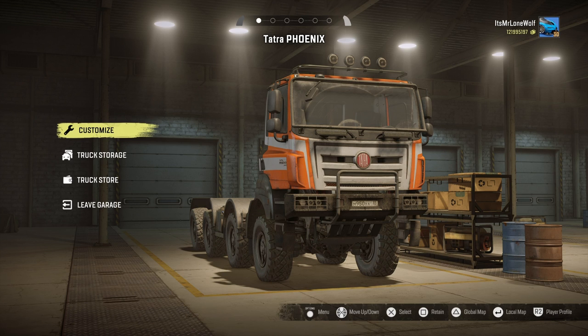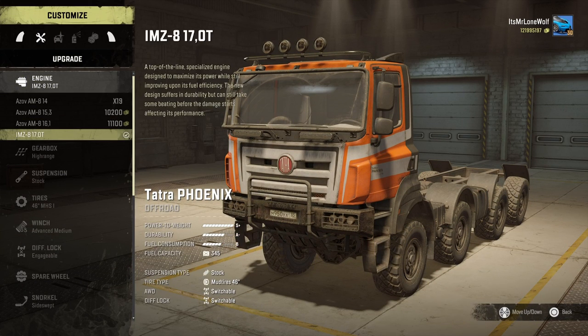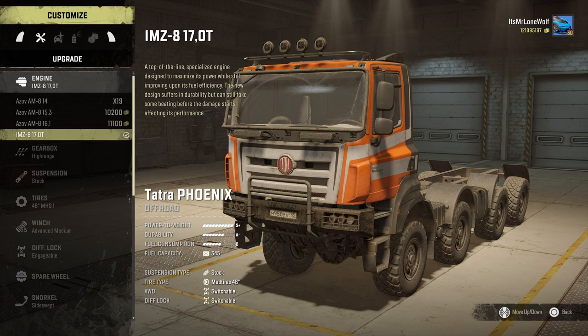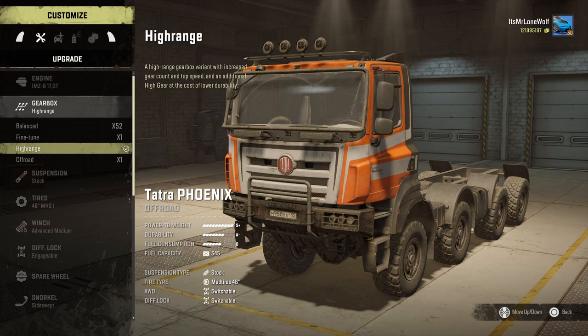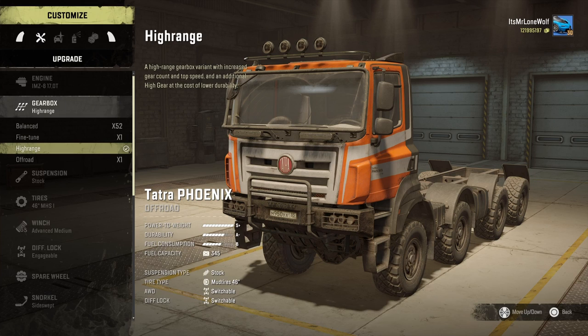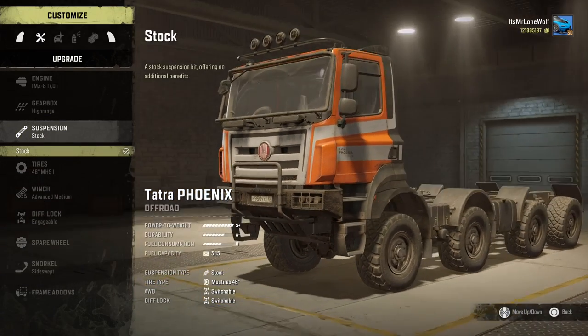I found the engageable diff — I'll show you where the location of that is just very quickly because I'll probably do a separate video on it. Engine-wise, all the top three are raised or whatever, but the bottom one appears to be the best — it's slightly better on power, slightly better on fuel consumption, so there's no real disadvantage to it. I'm definitely going for the high range, I always do, but you've also got the off-road and fine-tune options.